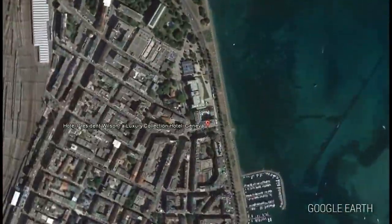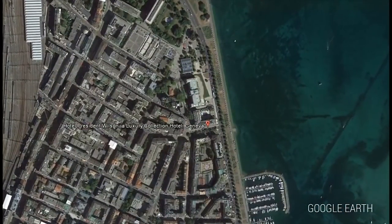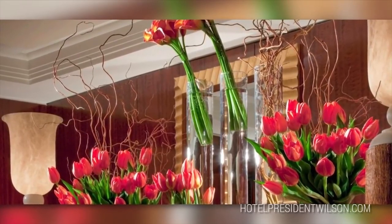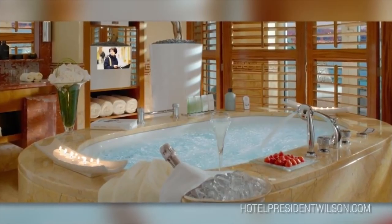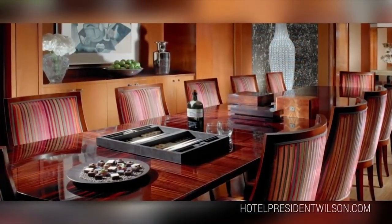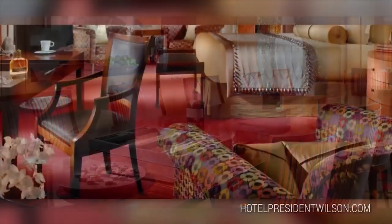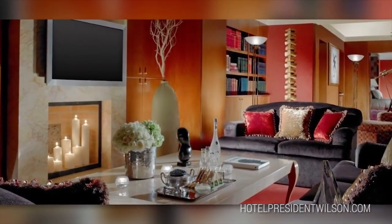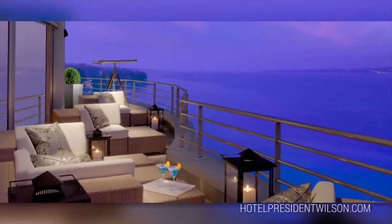This is the Royal Penthouse Suite at the Hotel President Wilson. Located in Geneva, Switzerland, one night in this room will cost you about $83,000, or about 1 bar of Nazi gold. If God needed a hotel room, he would stay here. The Royal Penthouse Suite smites all other hotel rooms, then reincarnates them as Porto-Johns.